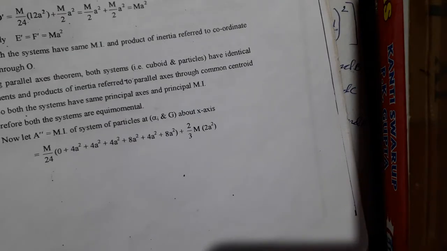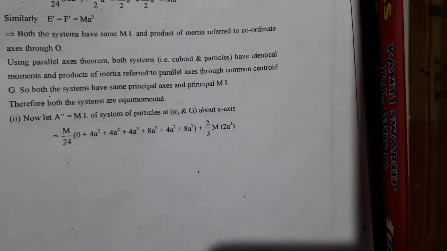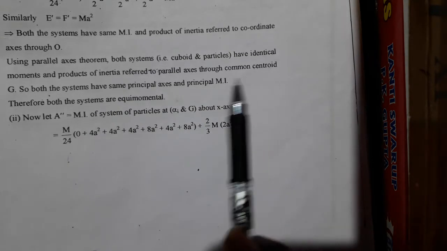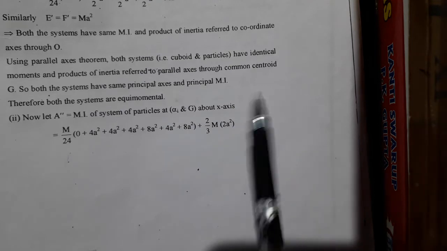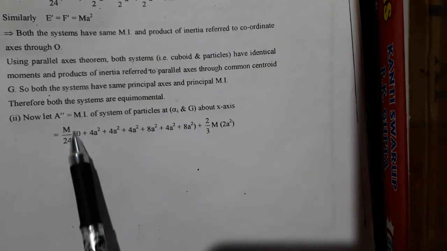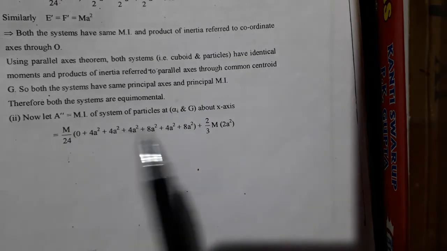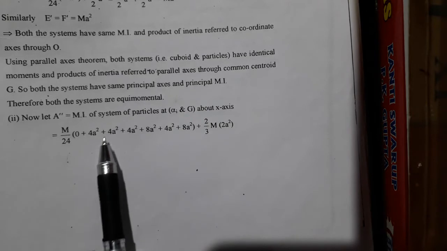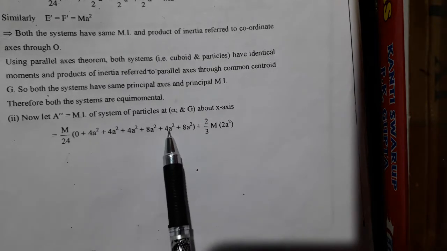So we now know the coordinates of the centroid and the coordinates at the corners, that is alpha 1, alpha 2, alpha 3, alpha 4. You try to write this in detail. Alpha 1 is how much, alpha 2 is how much, alpha 3 is how much. Then we get it coordinate-wise. Then we try to find a, which is about the x-axis. We have the formula summation of m into y squared plus z squared, according to mass. The mass at the corner is m by 24. You use this, squaring and adding coordinate-wise, so we get this much, and so on for 8 particles. Alpha 1, alpha 2, alpha 3 and alpha 4 you do separately.